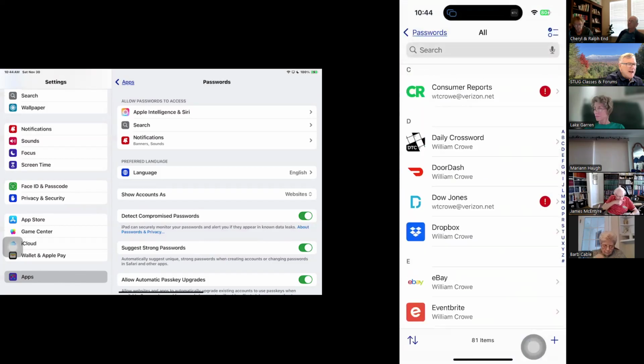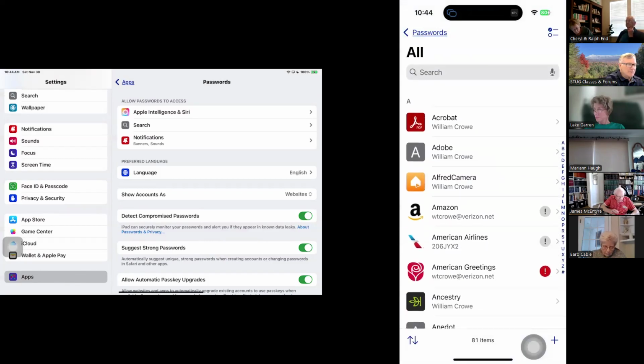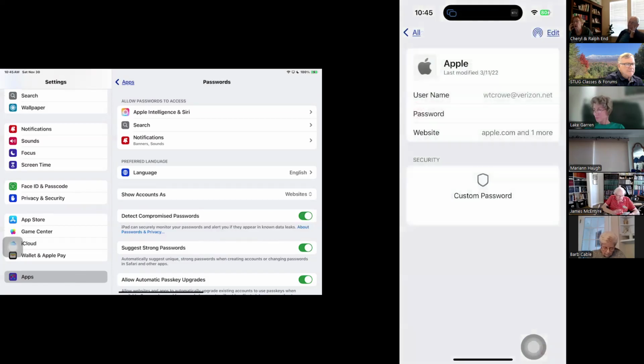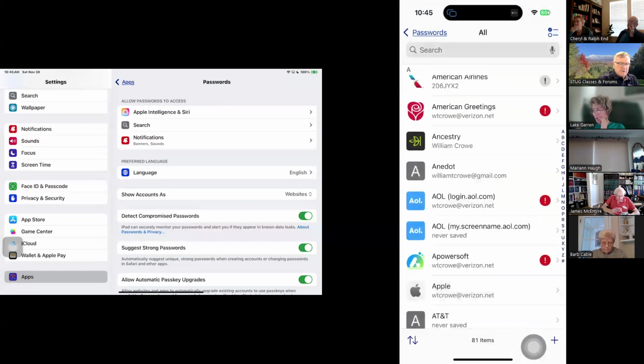And if I go back to Apple, I'm sure there's one there for Apple. I'll show you what it looks like, just some dots on my screen. Until you gently push it, it will tell you what the actual password is. Okay. So it is a password manager, and it's a nice tool.